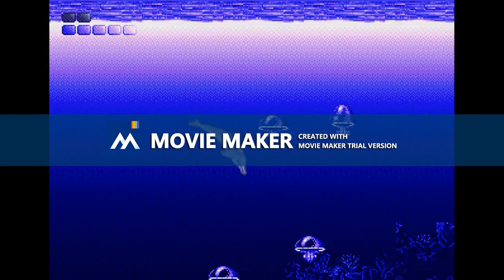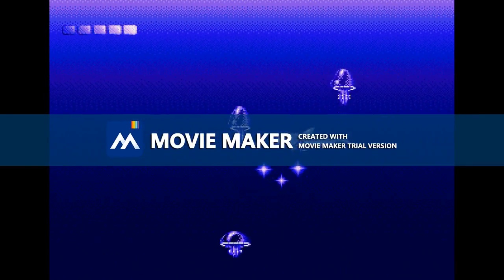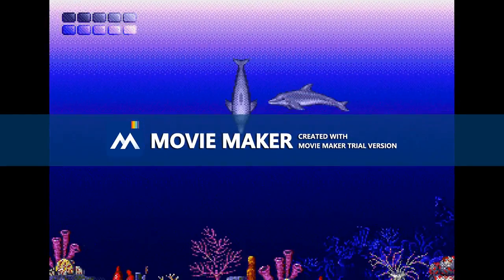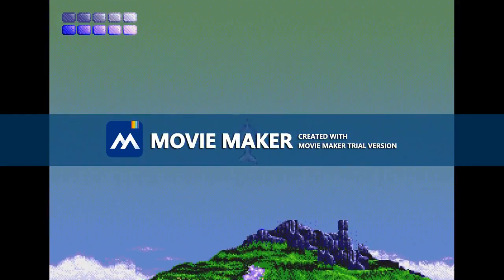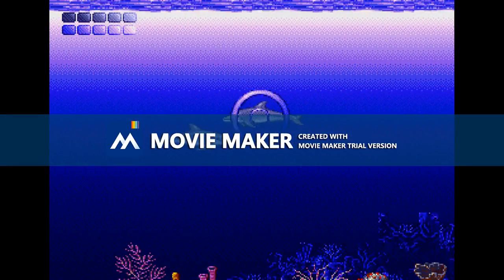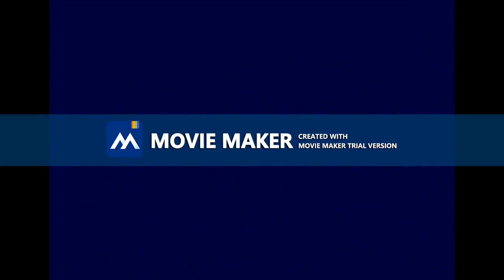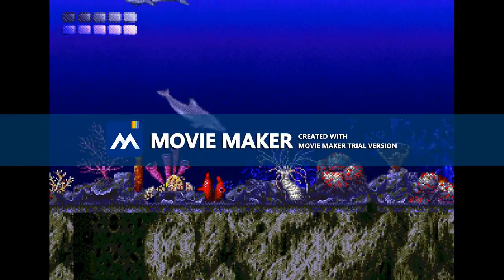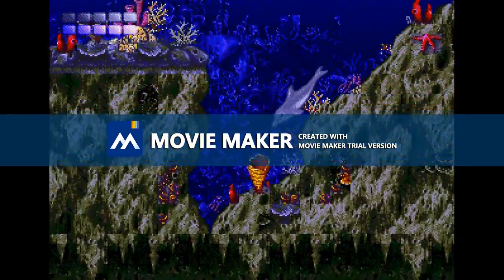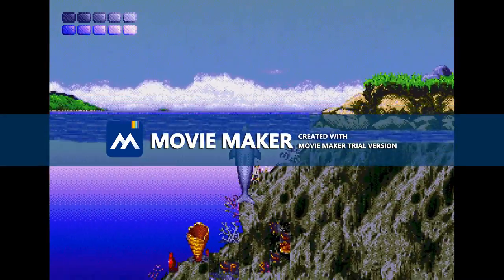Ecco was a well-received game upon its release, and it is also a Sega Genesis bestseller. It has been released several times on Windows, as well as a virtual console on the Nintendo Wii. It has also been bundled in the Sonic's Ultimate Genesis Collection for Xbox 360 and PlayStation 3, along with its sequel. I would highly recommend this classic game.